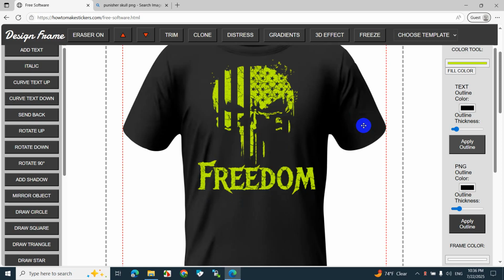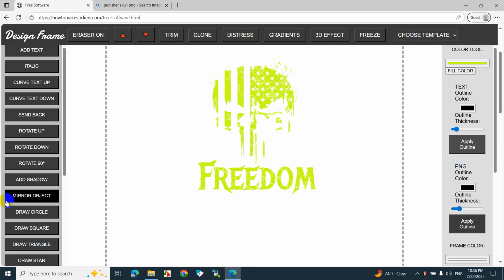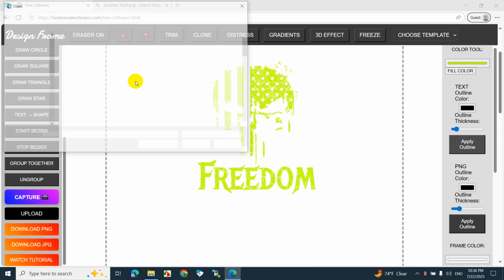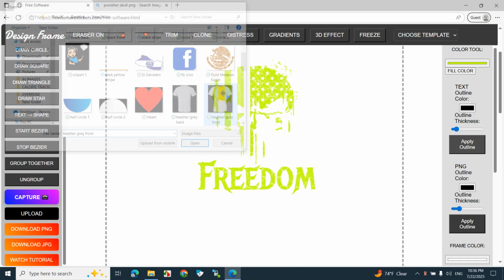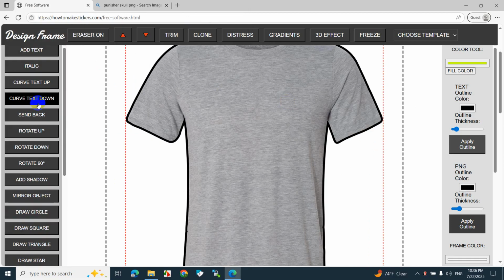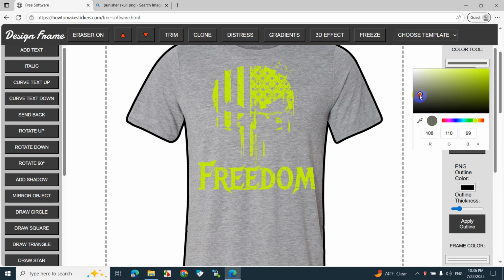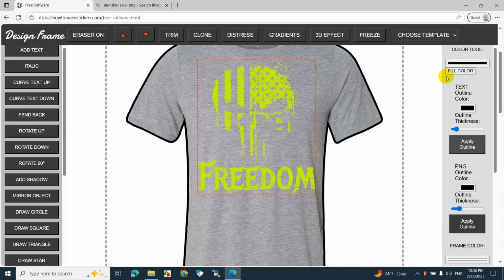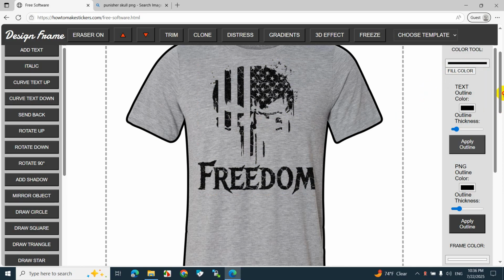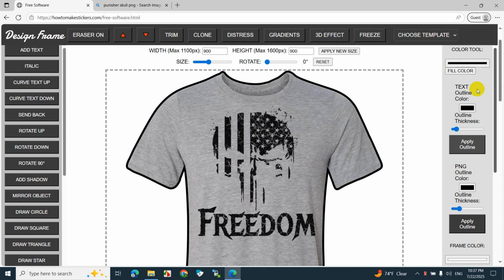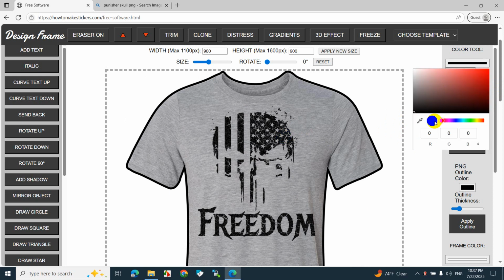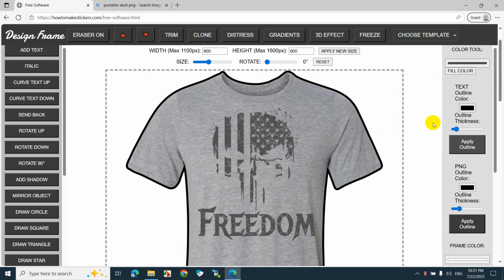So now we can take a picture of that, but I already have that. So now let's try a different color shirt. Now let's try this lighter color, gray, sport gray. But we have to turn this black, and I think that looks really nice too. I like this combination too, or we can do like a charcoal, great. So let's say, yeah, I like this one too.